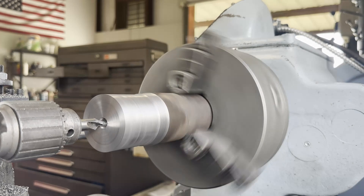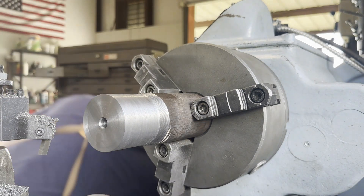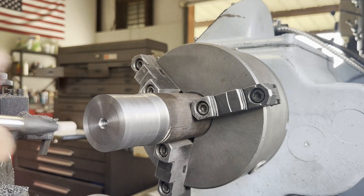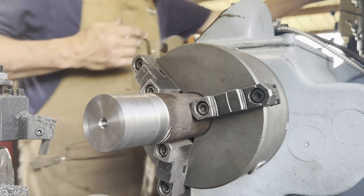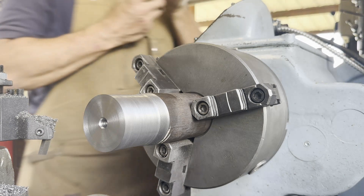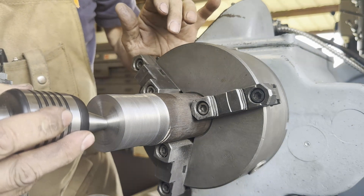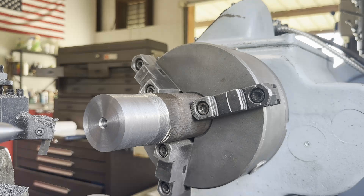I've got to work on my tailstock - you'll see it bounces a little bit when you first engage it; there's a little play in that old tailstock, it's a 1941 model lathe and that's some wear. I blew the chips out and checked to see if the live center will go in there without bottoming out. That looks pretty good, so we'll go ahead and load that in the tailstock, slide it forward, and support this Durabar.